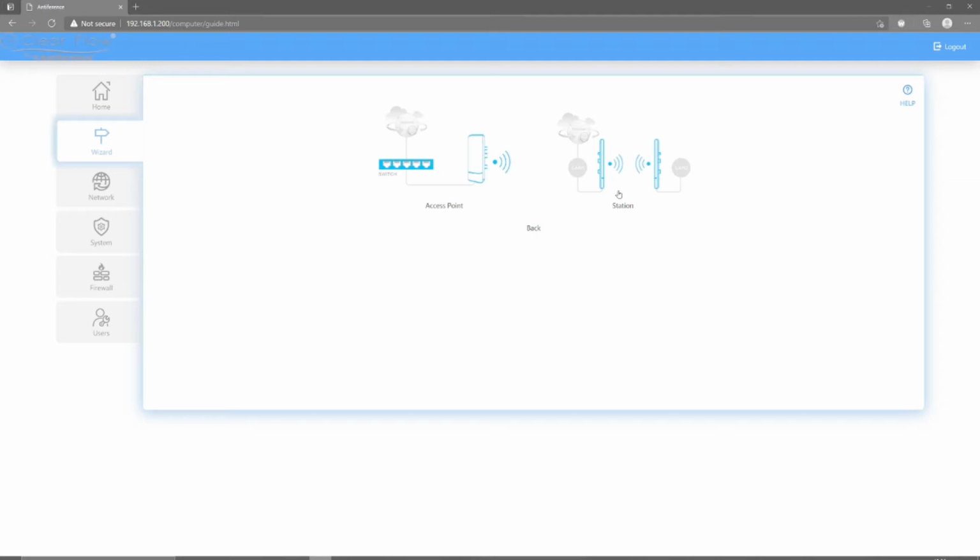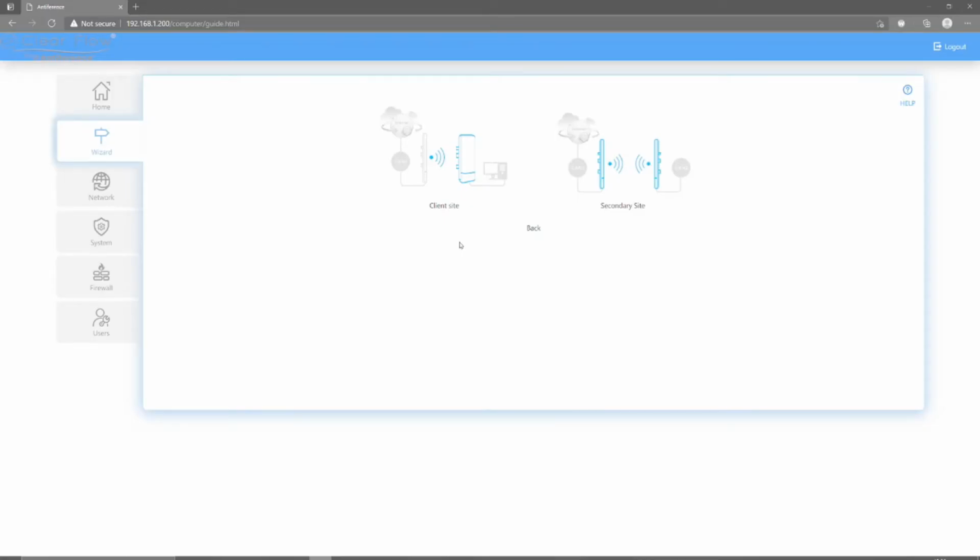Now this time we're looking at station, and you'll see as soon as you get into the station menu, you see that you've got two options in front of you. You've got a client site and you've got a secondary site. Secondary site has the ability to transmit a local wireless in the remote location from the beam receiver, as well as receiving from the transmitter.